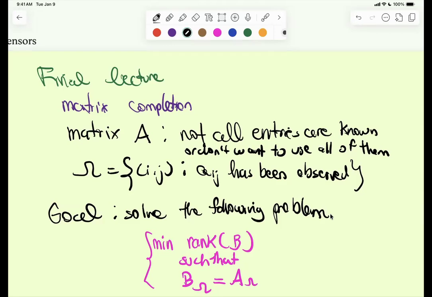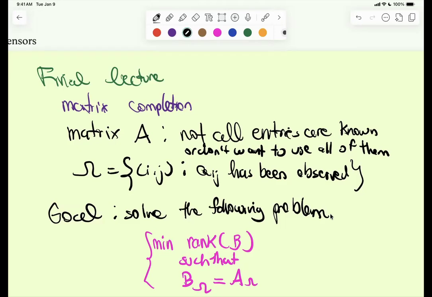I'm just giving you the ideal case scenario where you want perfect matches. That wouldn't matter so much with the Netflix case, but if you're recovering distances between locations, there can be noise in the signal that you use to make the measurements between the distances. So maybe you wouldn't care too much about all the entries being recovered exactly, if there's noise or other errors.